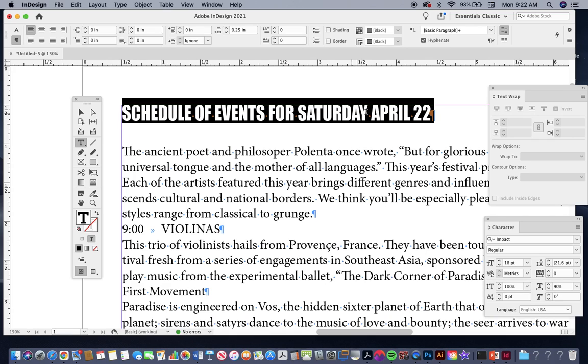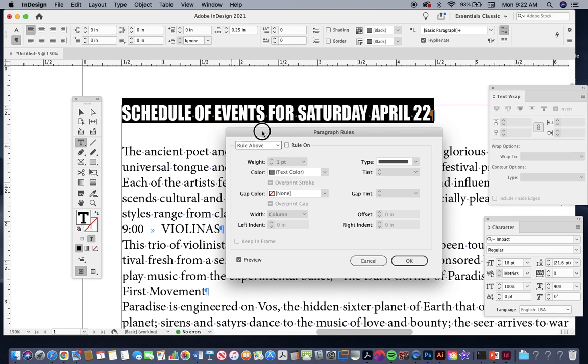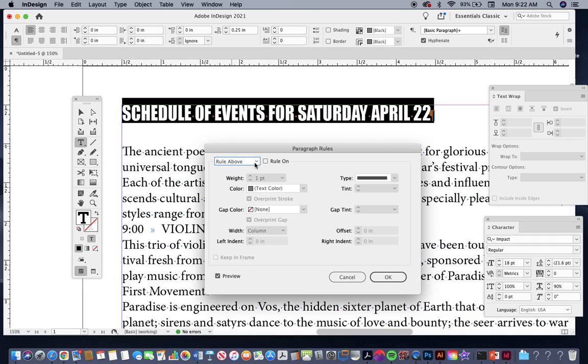Okay, now I have my subhead selected and I have the hard return selected. So now I'm going to hit Option Command J. This is paragraph rules. And notice in here we have rule above and rule below. I'm going to put it on rule below and check it. And it's previewing it. See, I have preview on. So right now it's putting a 1-point rule all the way across the width of the column.